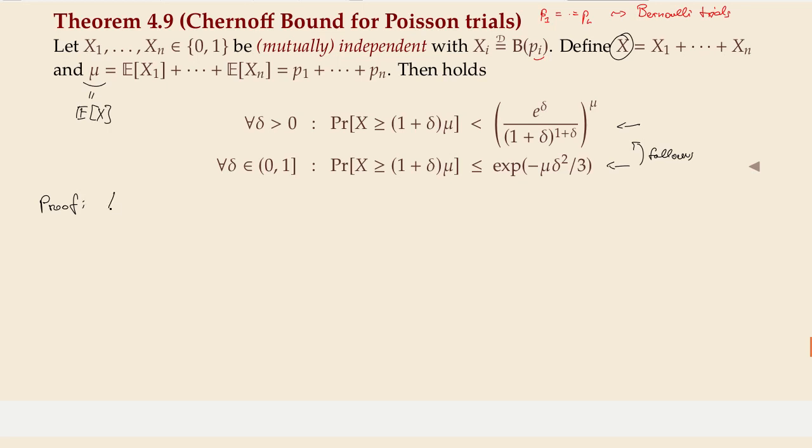So for the proof, we assume an additional parameter t that's positive, and that's to be chosen later. In the first part, we will show anything generic in t, and it will be valid for any value of t. Now, the probability that X is at least (1 plus delta) times mu, that's just what's given here. We can again express this probability by transforming the parts on both sides of the inequality. And this time, instead of just squaring, we take e to the t times whatever was written here.